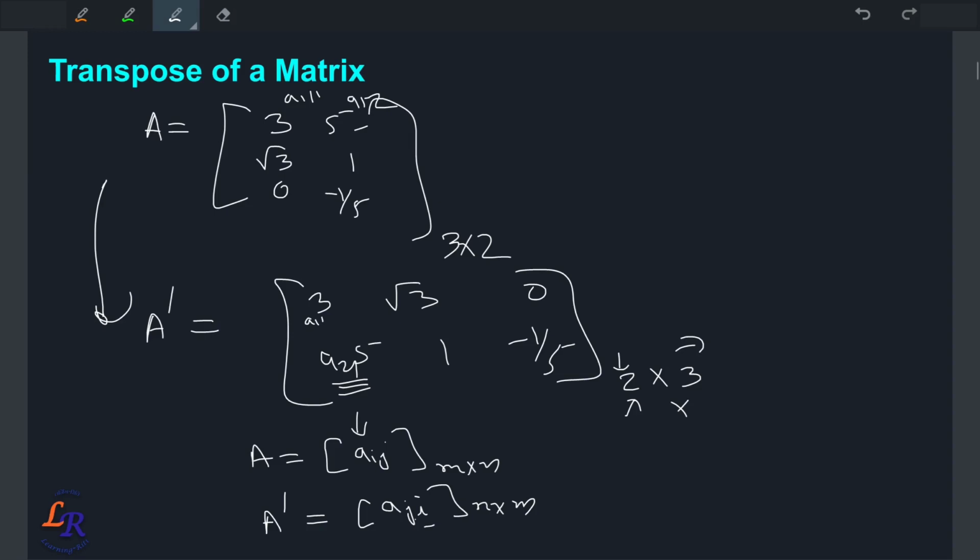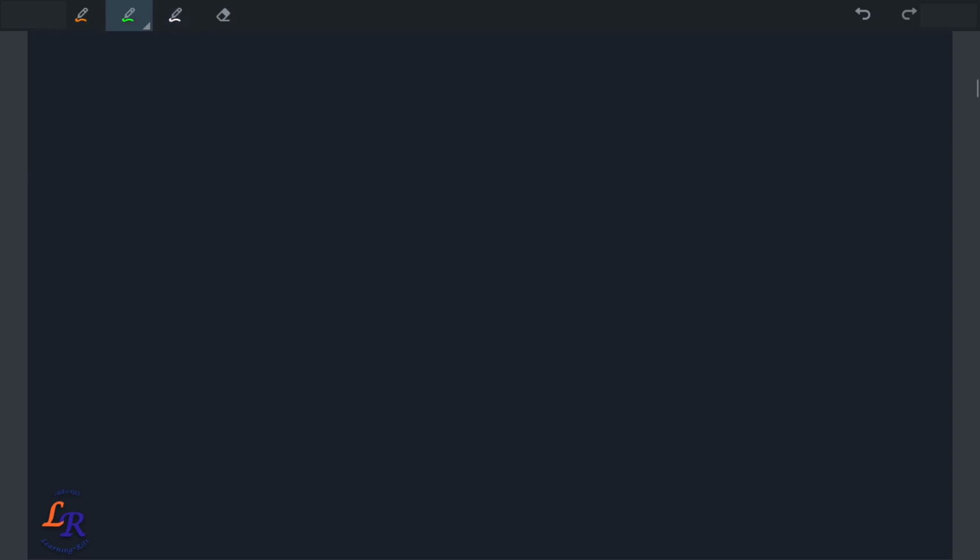So this is how transpose of a matrix is defined, where you interchange the elements at the column with the corresponding row value, right? So you change the row values with their column values, and then that will become a transpose of a matrix. There are very nice properties associated with it. So the properties of transpose matrix, let's see what they are.